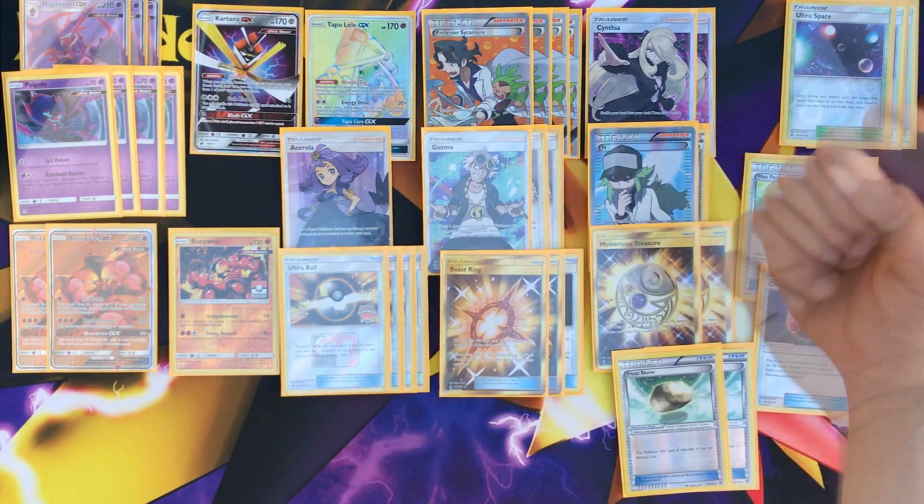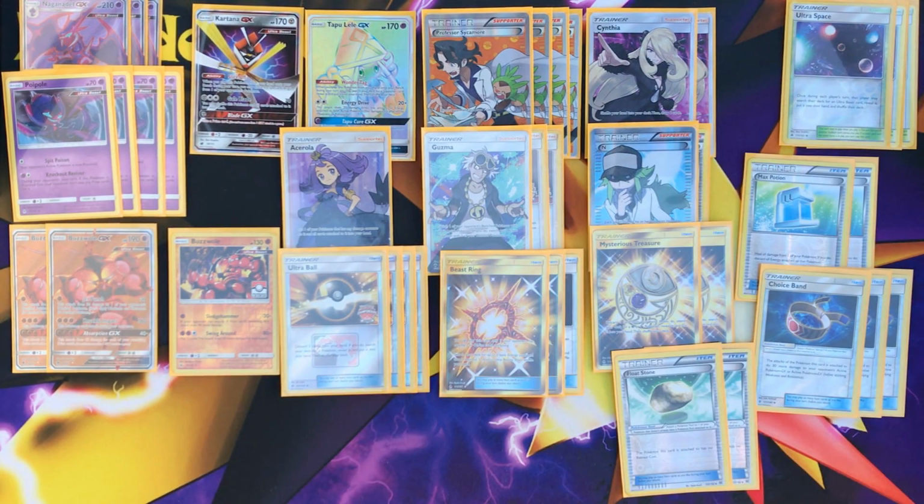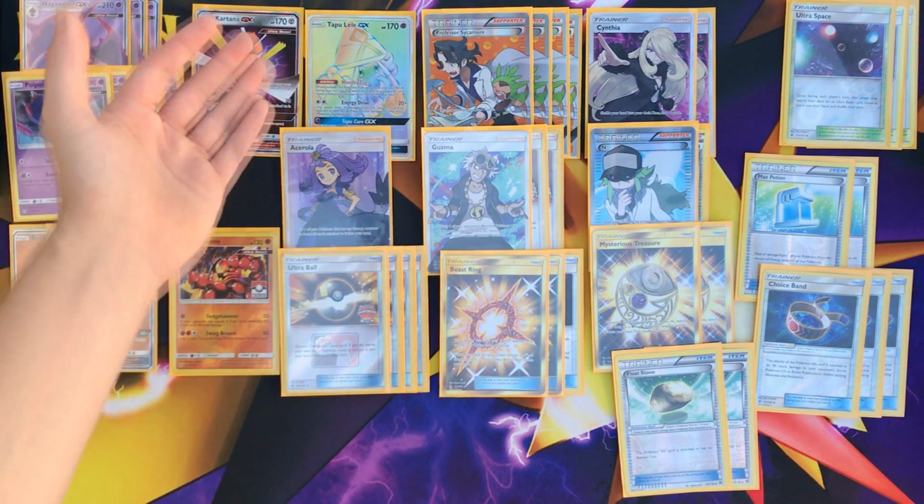If you start with Buzzwole, it's neat. You just attach a strong energy and off you go, or maybe a regular fighting energy for that matter. Just start dishing out Jet Punch and making sure that the opponent has a lot of damage on it. Then you can finish it off with the Beast Trait. That's how it works.